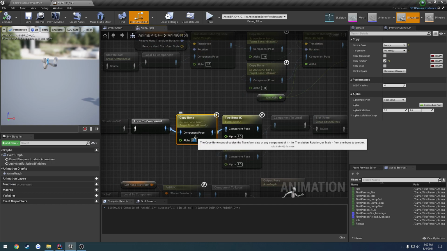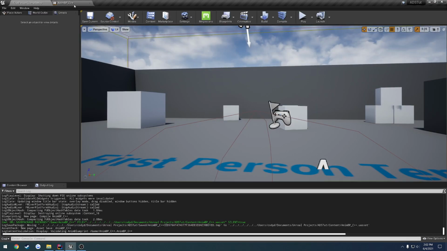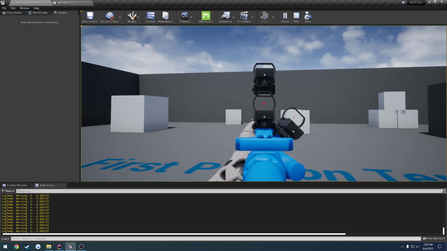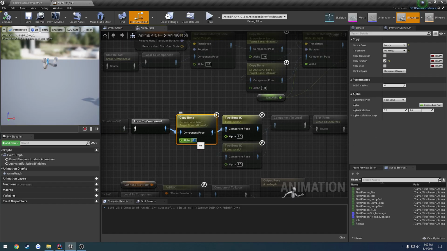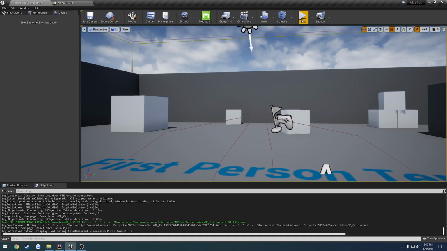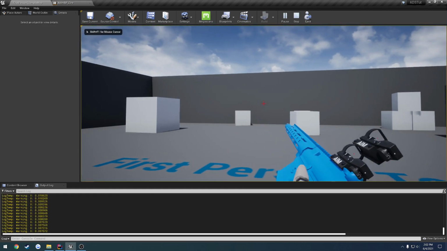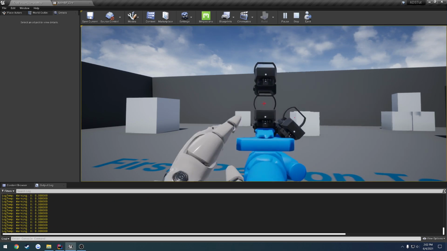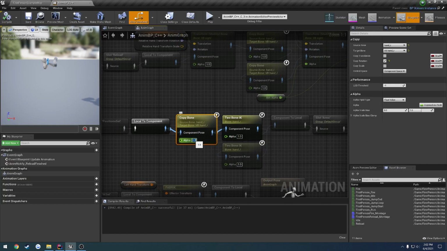If I were to bump this alpha up to like 0.5, we can start to get some of the rotation with the animation. So if I reload now, as you can see, it starts rotating the gun a little bit with the animation. And if I bump this all the way up to 1, which you can see the rotation of the normal animation right here, it rotates a good bit. We get this result where it rotates and plays the entire animation. So this is something that should be driven whenever we go to actually play the animation. That will probably be done later down the road.